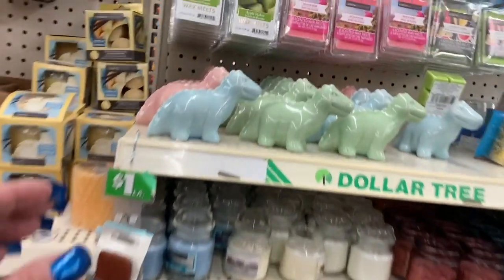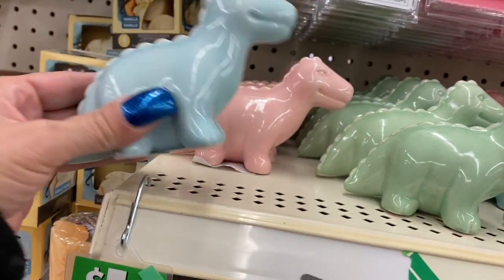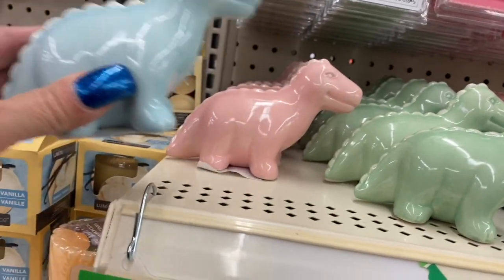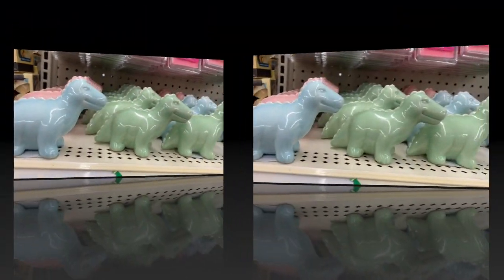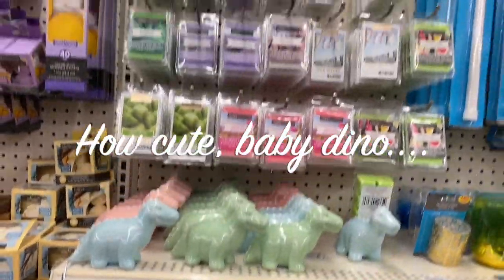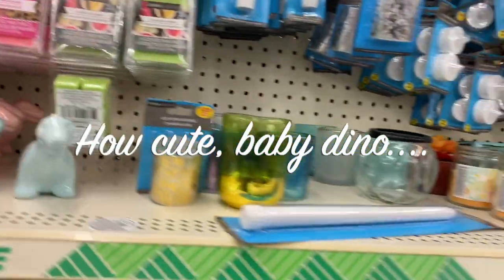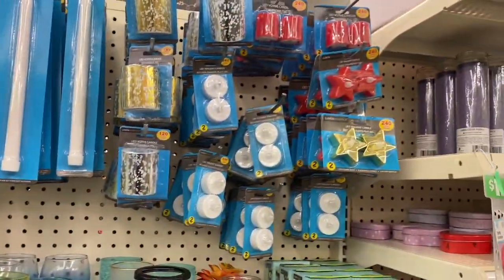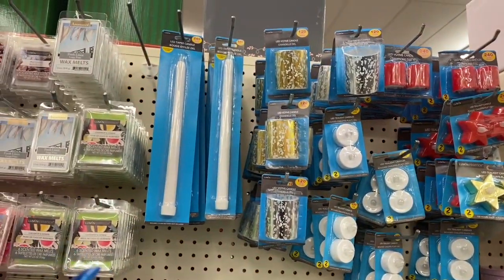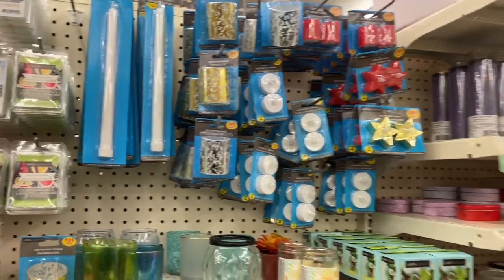Okay, oh, look at these, aren't they adorable? So they have the little baby dinosaur in the pink, the green, and the blue. Those are adorable. Let me back up. Then we have some wax melts. These guys are new to my Dollar Tree. Okay, we have some tea lights and some LED tapered candles and some votives.